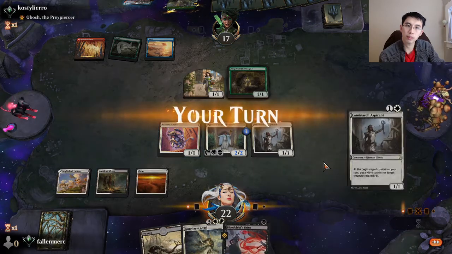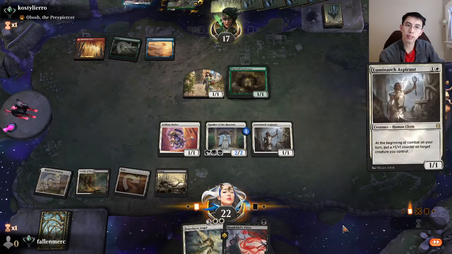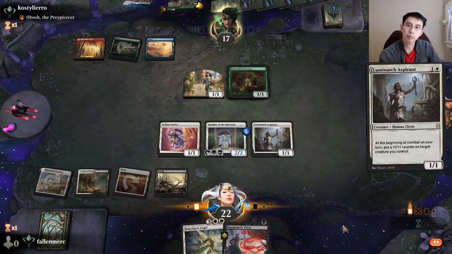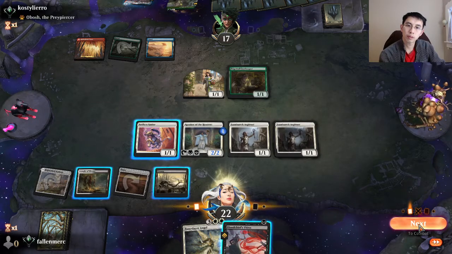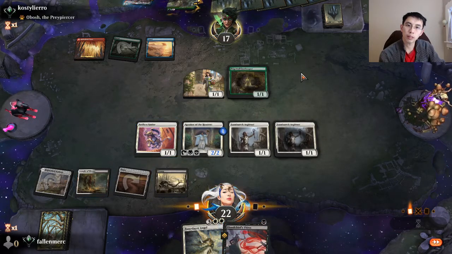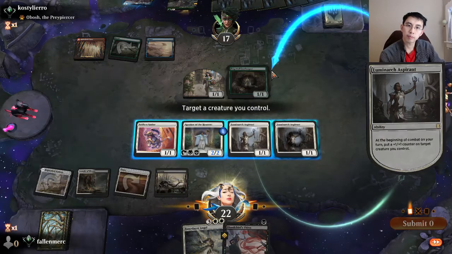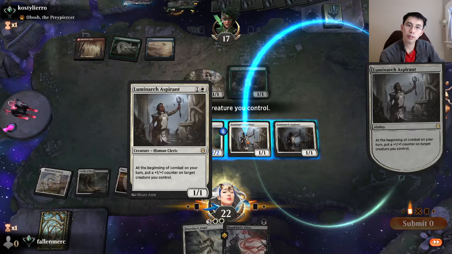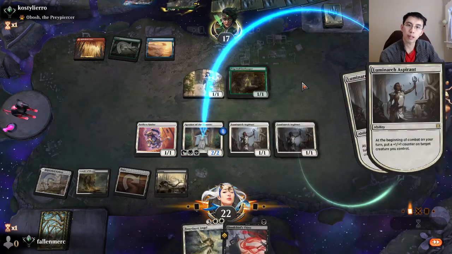And it's our turn. Ooh, we see another Luminarch Aspirant, which is very, very spicy. What we can do here is drop 1 counter on the Aspirant, drop 1 on Speaker of the Heavens.